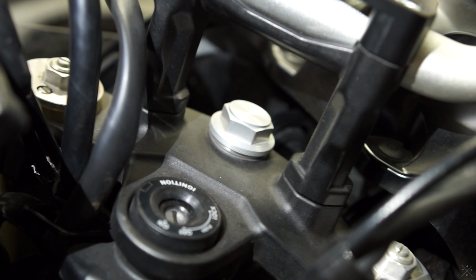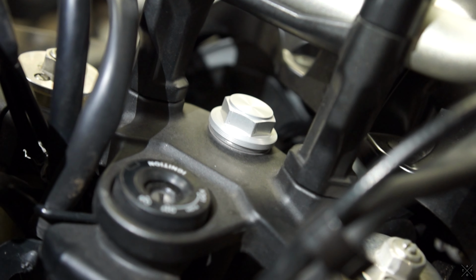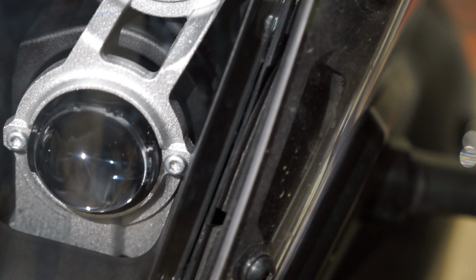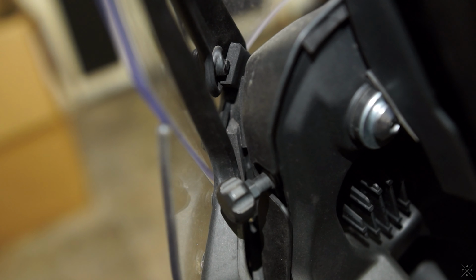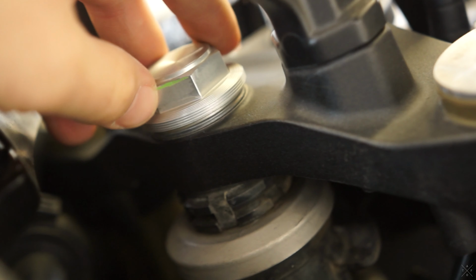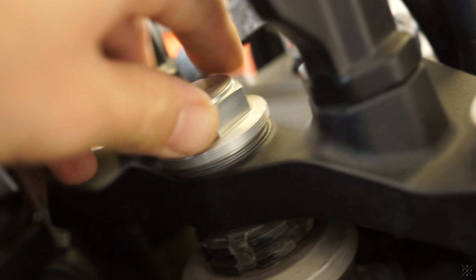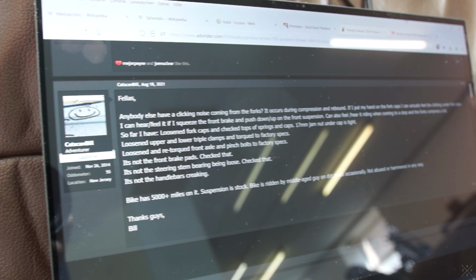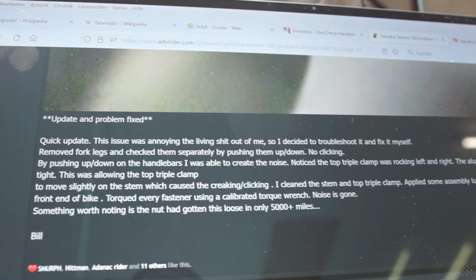After about 5,000 kilometers, I noticed a plasticky clunking noise coming from the front tower. It was pretty annoying. I tried to get rid of it with vibration pads all around the fairing and the headlight, but as it turns out, it actually was the triple clamp top screw that came loose and was only hand tightened at the end. CatScan Bill talked about this problem on advrider.com and made me aware of this pretty severe issue. I thank him a lot for that.